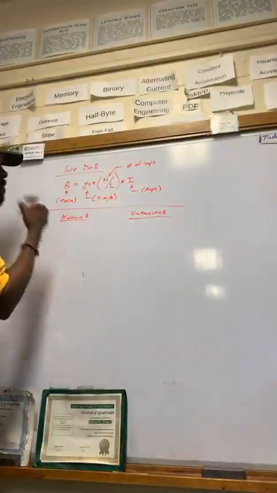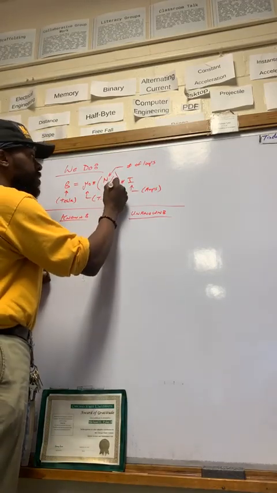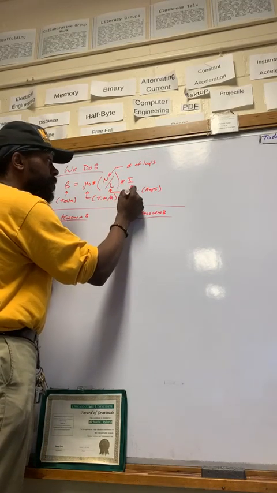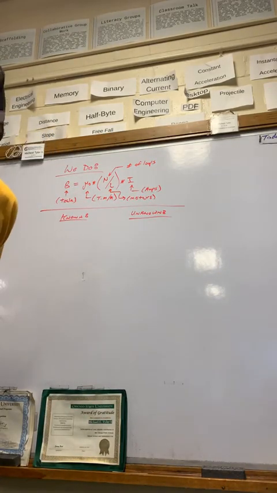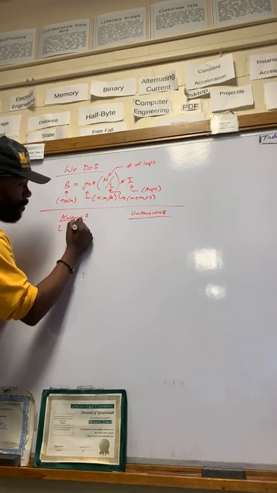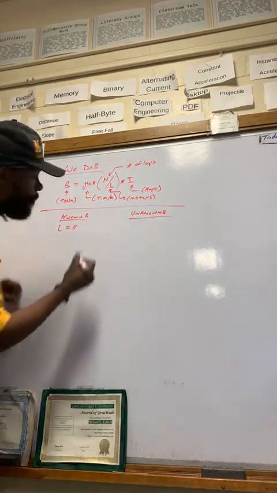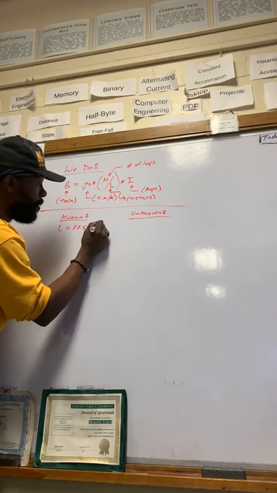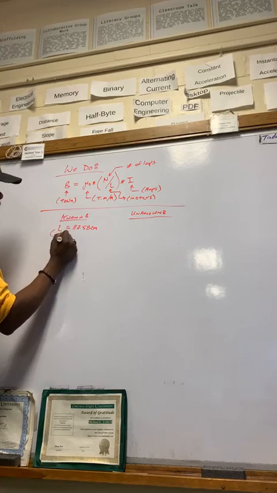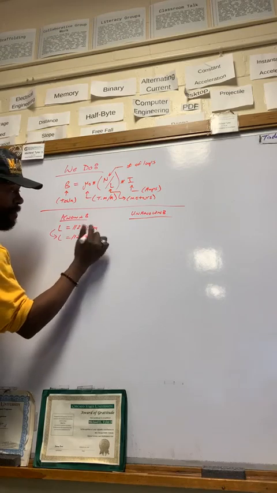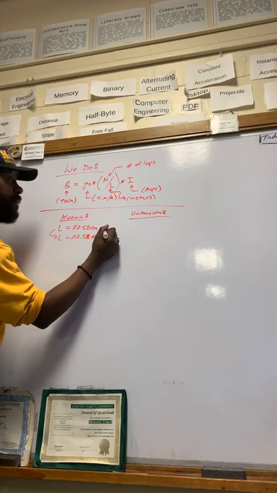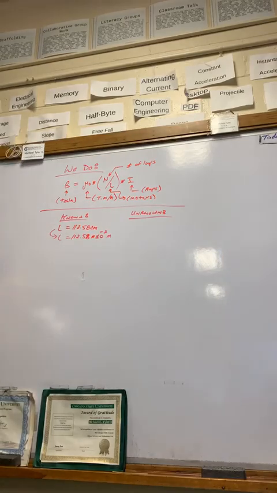All right, so first things first, what do we have in our known values? Well, we know we have 112.58 centimeters long. That's length, right? Remember, we cannot use centimeters for length. We have to use meters, right? So we got to convert that from centimeters to meters. So L is equivalent to 112.58 centimeters. The next step is convert that. And remember what I said, centi means 10 to the negative second power, right? And that's going to be times 10 to the negative 2 power. And now it's meters.